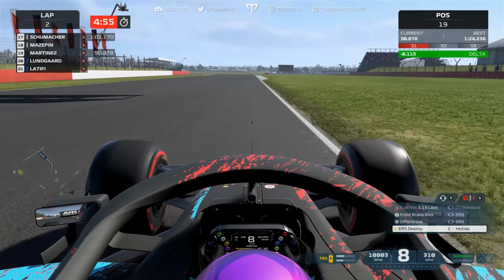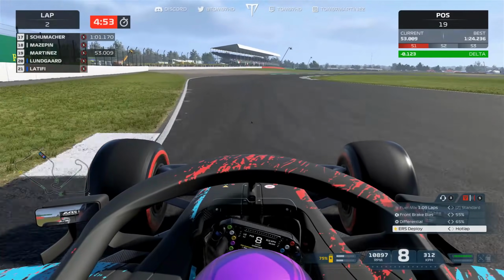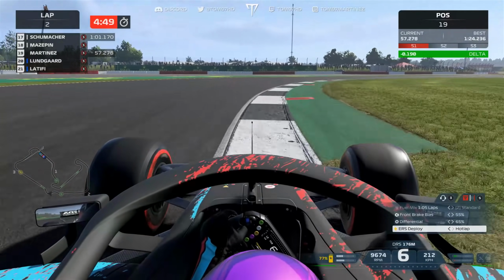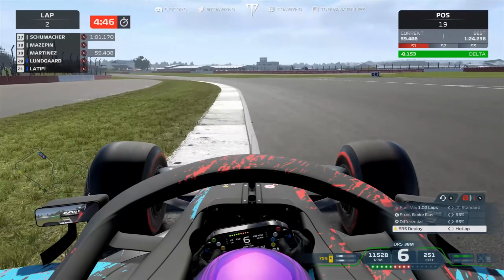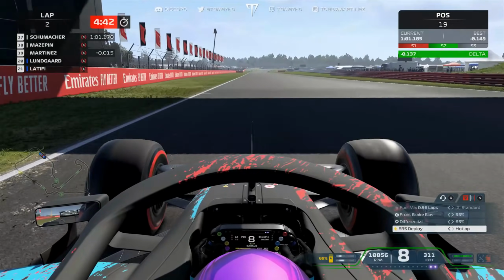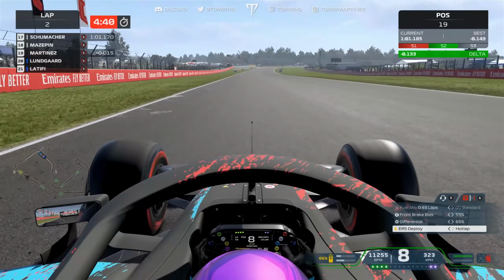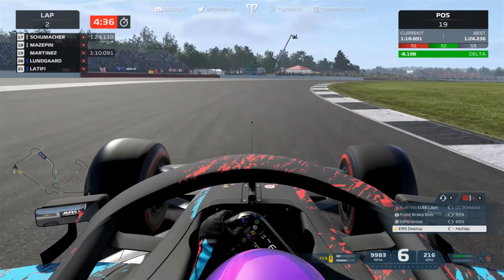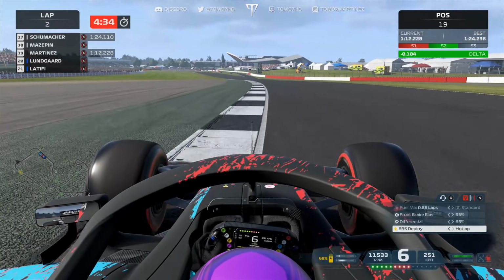Lovely stuff. And now into Maggotts, Becketts and Chapel. Flat out through the left and the right. Then a bit of a lift and a downshift through the left, and then another downshift in the right where we have to take a bit more of a lift. And then trying to maximise the exit speed, keeping it super tight to the left to minimise metres and time loss. Stowe, turn in as the curb appears on the left hand side. We just missed our apex slightly there.